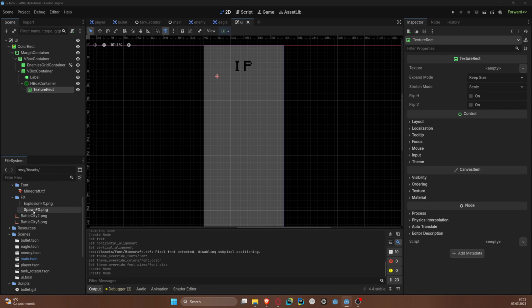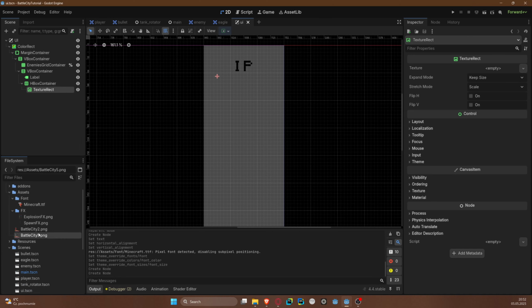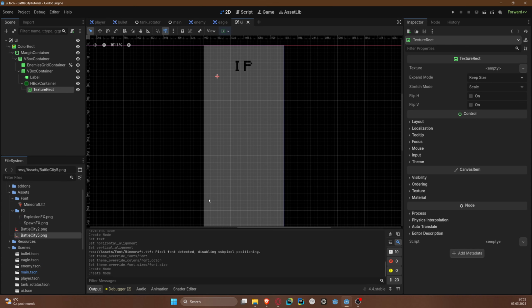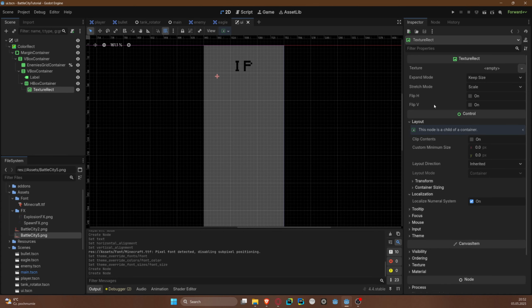Let me see. There are two ways to do this. Yes, actually, we can use, and this is a cool trick. Normally, as you can see here, there's no texture region in texture rect for UI.